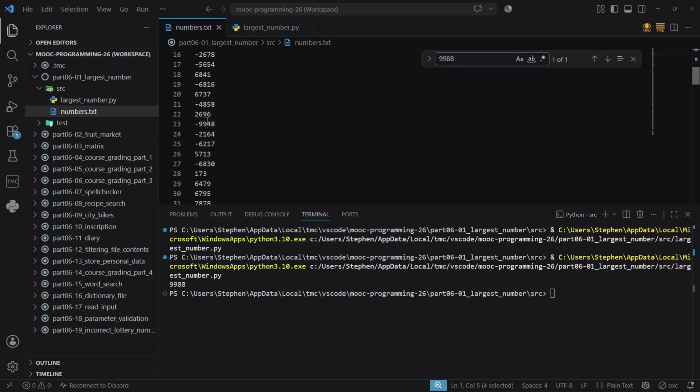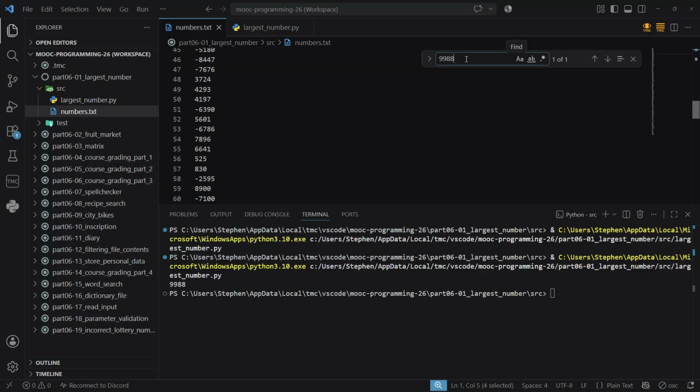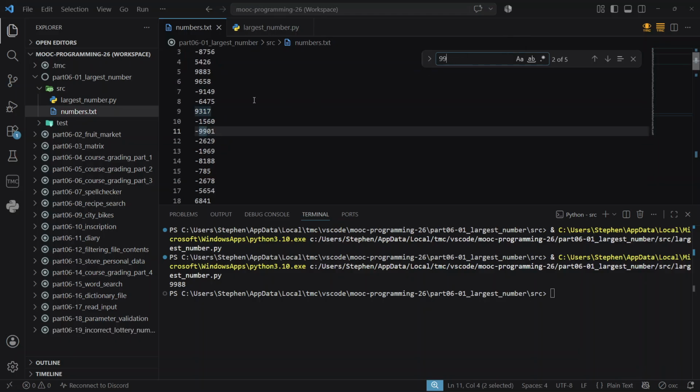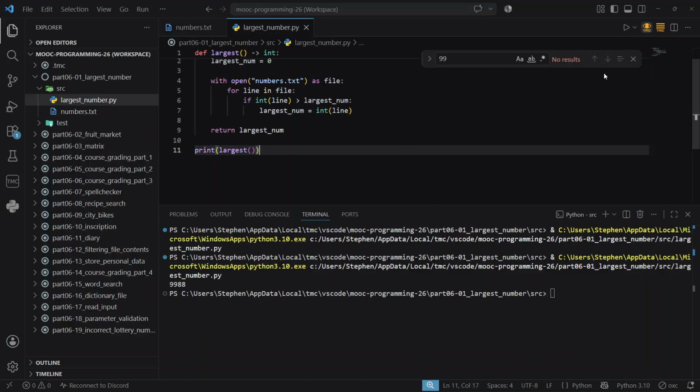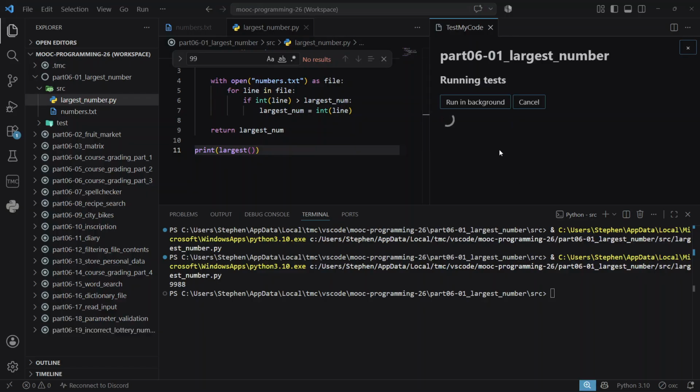We have to manually verify this. 958, nope, we're looking for 99. Any other 99? There's only one number that comes up with 99, and that is positive. All the other ones are negative. So this 9988, which is the first number, is the largest number. So we should run this through our test and see how we do.